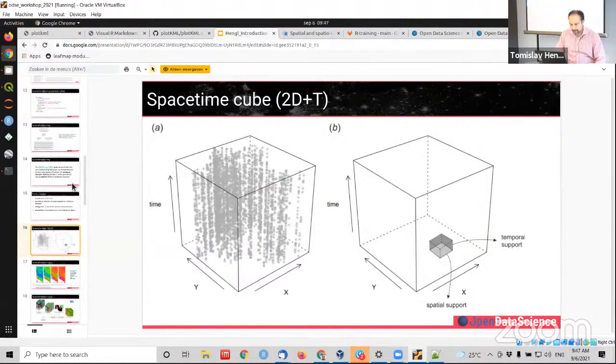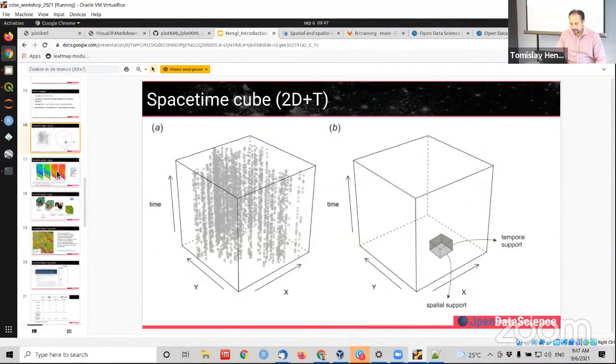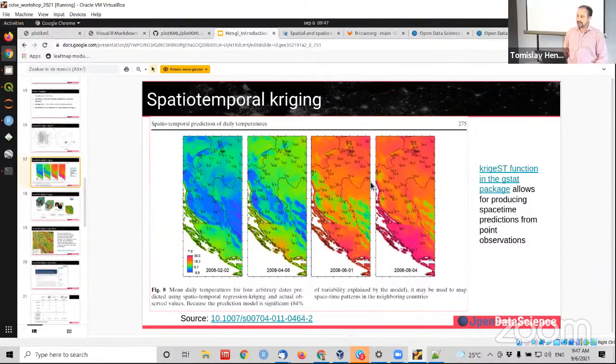Okay, so this is this thing. Back in 2012, when I started going like, okay, let's work with space-time, this thing we call 2D plus time. So you have 2 dimensions and you have the time. We don't model changes above surface, below, whatever. We didn't model that. So we did this 2D plus time.